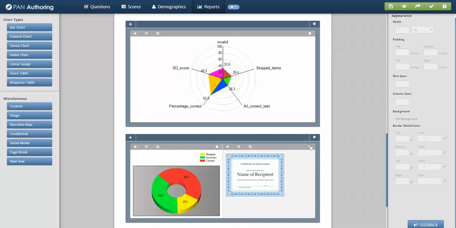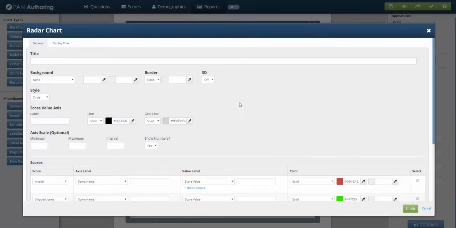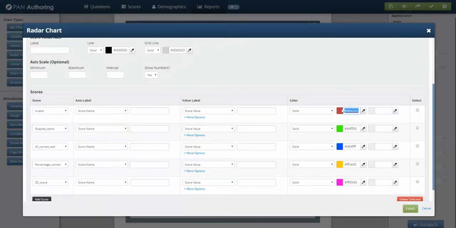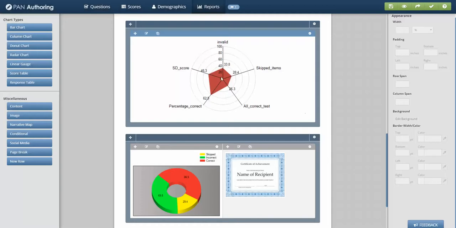So we click finish. Now we see that each of our scores has a different texture, a box in the middle to show those different scores. It may make most sense as we're laying this out to say, no, I don't want to see different scores. I really just want to see them connected. So I want them all to be roughly the same color, and I want them to be this reddish color. So we can see what that looks like. So you start to see the different scores and the disparity between each.